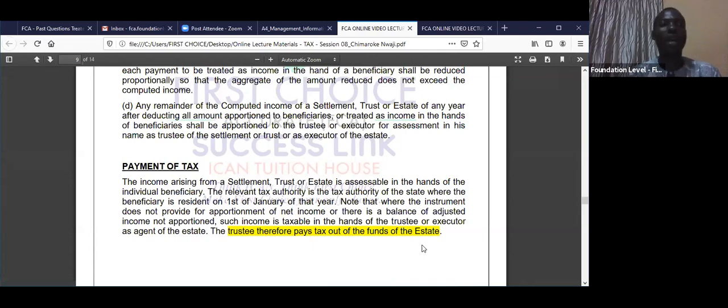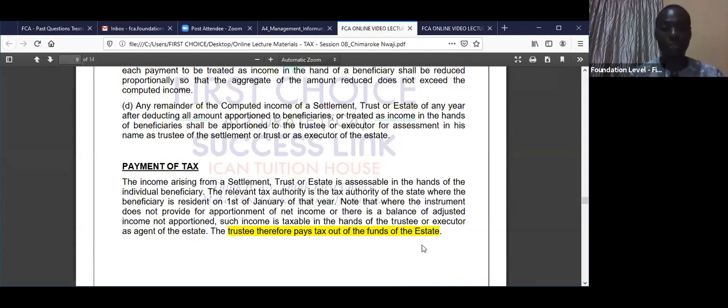So where the settlor has his own place where he is deemed to be resident just before he died, the beneficiaries will have their own, wherever they are resident or deemed to be resident. So you see why we have to learn this residence rule. I want you to go back to that residence rule and look at that principle so that you will understand, because it may come up in exam.